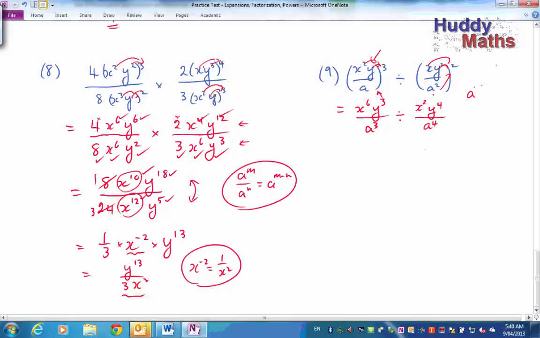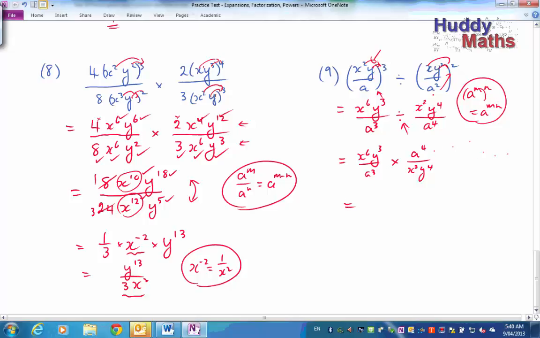Just remember what we're doing here. We have a power, we've got several of them in there, raised to another power. You do it to each term and you multiply the powers together. Alright, let's now handle this. Dividing by a fraction. What does that mean? It means you have to multiply by the reciprocal. I wonder if you can prove that or discuss that, why that works.